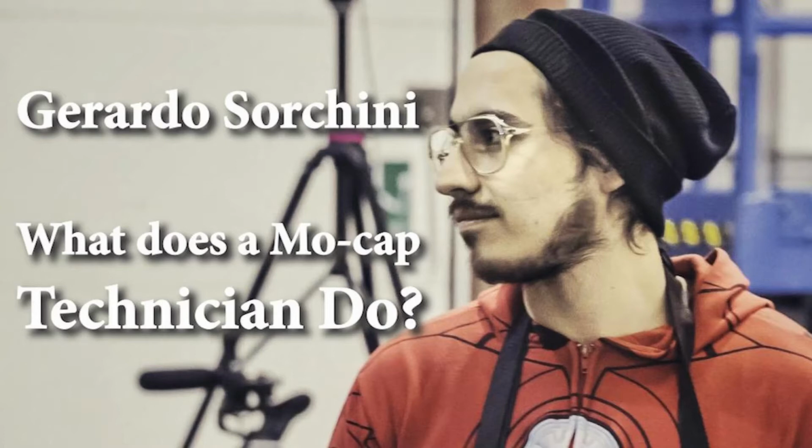Fantastic. So how would you best describe what performance capture is? Because we know that as an actor, I go on the stage and I bring these characters to life, but you are behind the scenes. So you get to prepare us for what we're about to do. You get to prepare the performance stage. From your point of view, what is performance capture?